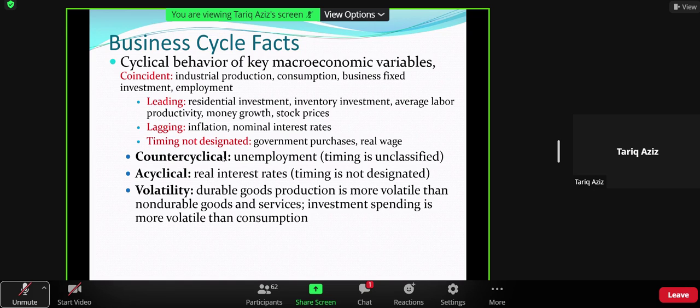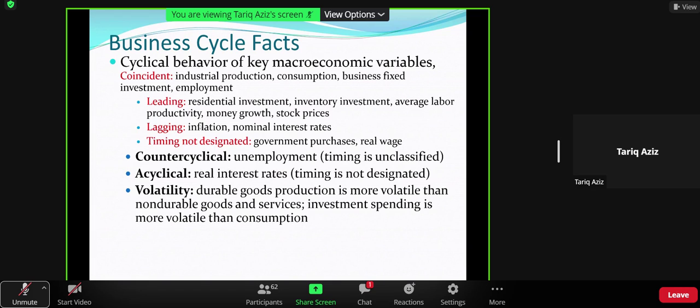So if the availability of loan, if cheap loan is available, it means money supply is much. So when the government or the central bank reduces the interest rate, basically it is motivating investors and borrowers to borrow more money from banks. So that increases the money supply in the economy. So when people borrow money from bank, then they invest that money. So that is also one of the leading indicators that economic activities are going to increase.